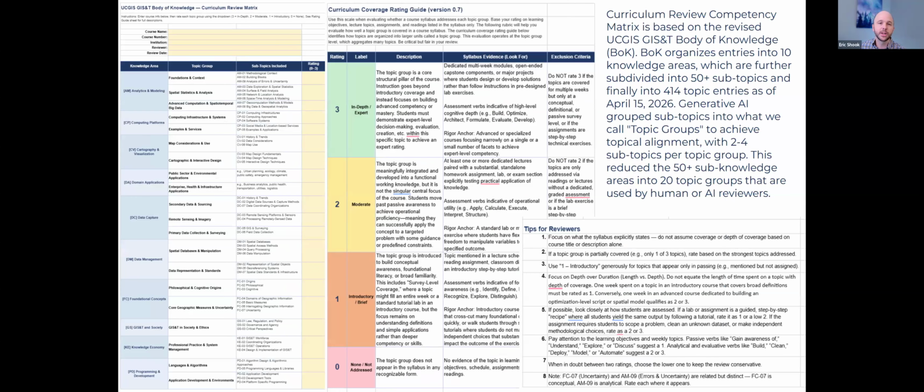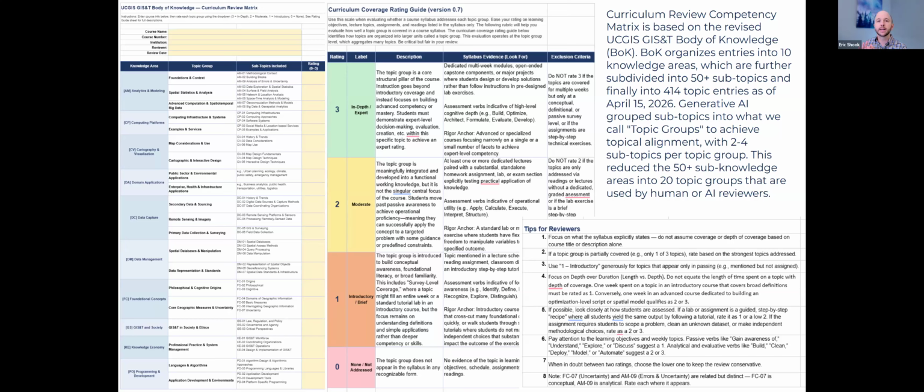This isn't a completely overwhelming slide. I provide it as the human interface using spreadsheets. We ask people to do this same rating. Off to the left, we have the review matrix, where we ask people to put in their ratings 0 to 3. We have the rating guide that describes what a 3 means and what you're looking for, and if you see this, then don't rate it a 3, our exclusion criteria.